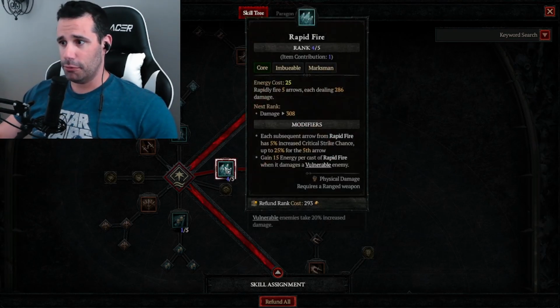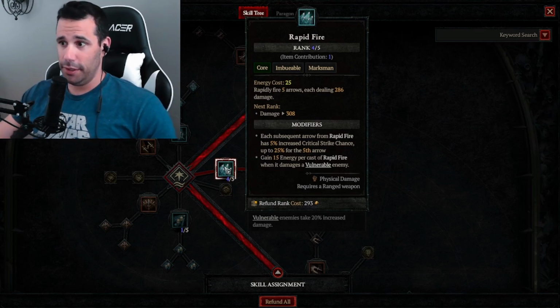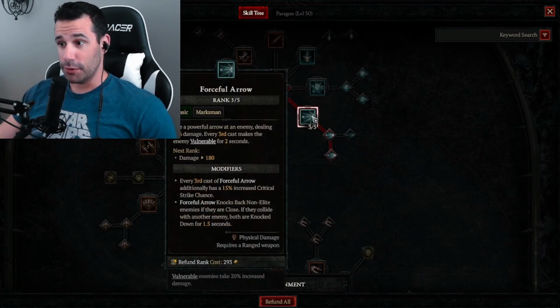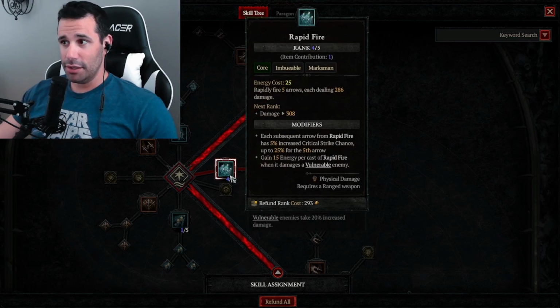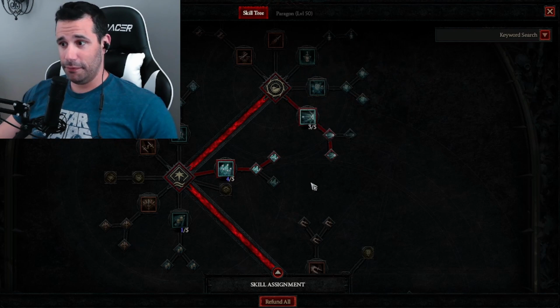Real quick, each subsequent arrow from rapid fire has a 5% increased crit chance, up to 25% for the fifth arrow. You gain 15 energy per cast of rapid fire when damaging a vulnerable enemy. Now, if we go back to our forceful arrow, every third hit makes them vulnerable. So when you're fighting elites or a boss fight and you're out of energy, spam your forceful arrow until that enemy is vulnerable, and then you can go back to your rapid fire, and because of that, you're going to get 15 energy back.